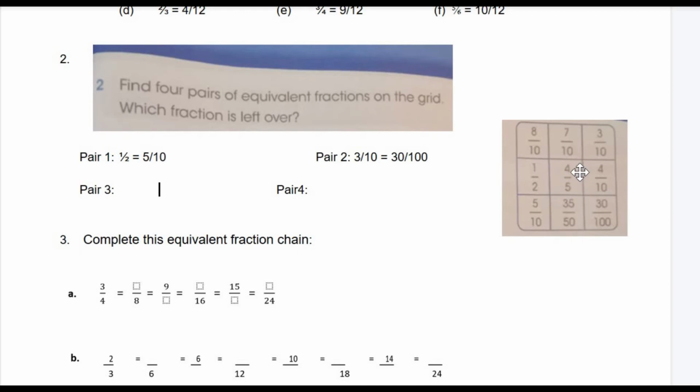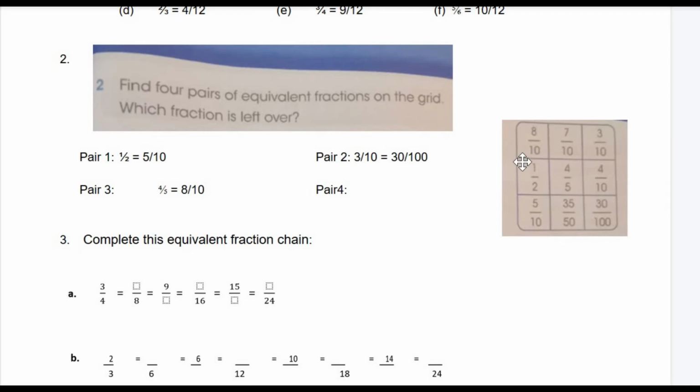Now if we multiply 4 by 2, we get 8, and that's not the correct number, yeah? So for the equivalent fraction, let's try 8. We tried all the other possibilities. Let's try 8 out of 10. Now, if we multiply 5 by 2, we get 10. And if we multiply 4 by 2, we get 8. So this is the equivalent fraction for 4 out of 5. So here we say 4 out of 5 equals 8 out of 10.